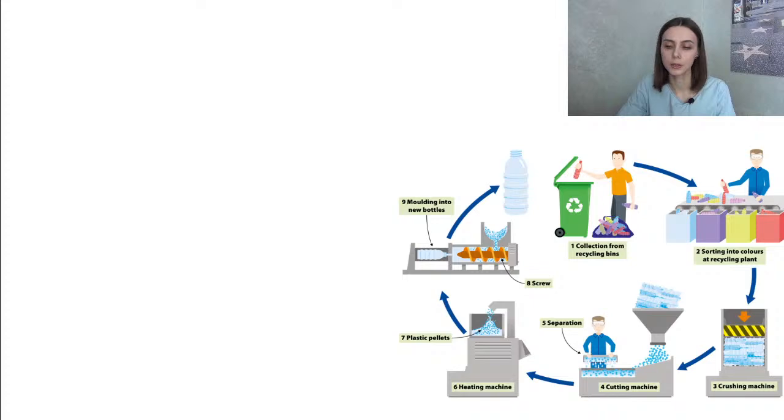And you can see steps here, and let's try just in simple words, in simple sentences, to describe what is going on. And I'll give you my example, then we'll practice together. So the first thing, if you look at the first step, actually we have lots of help here. So you can read collection from recycling bins. So you need to make a sentence. So a simple sentence would be, collectors put used bottles into a recycling bin.